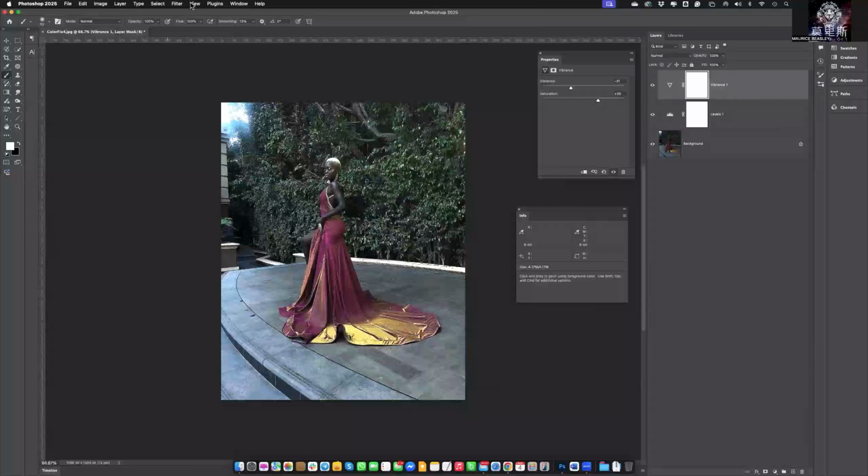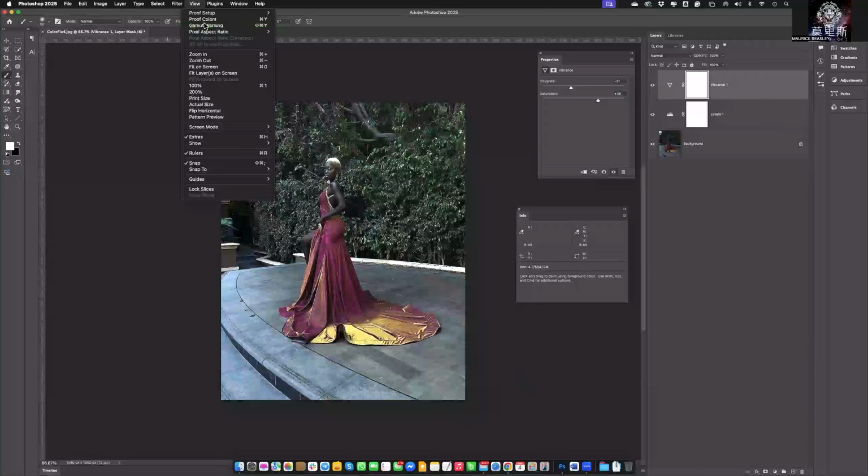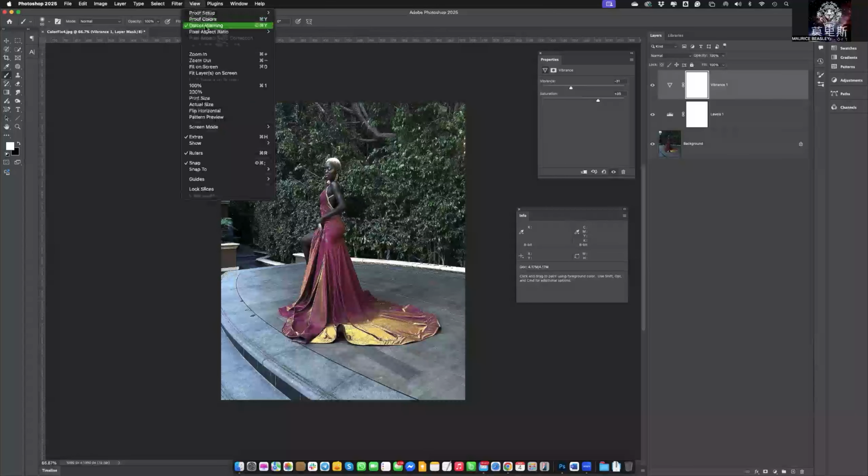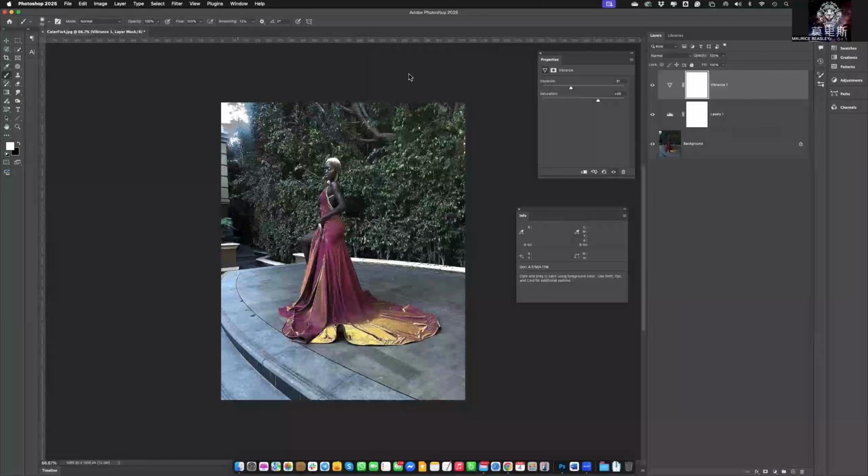If you remember that gamut warning, where I went to view and clicked on gamut warning, and you get the gray splotches all over the place, that vibrance adjustment can help turn that oversaturation down, if that is an issue you need to worry about. So instead of doing hue saturation all the time, you could just do vibrance. That takes care of the oversaturation or undersaturation that you may be running into on your picture.